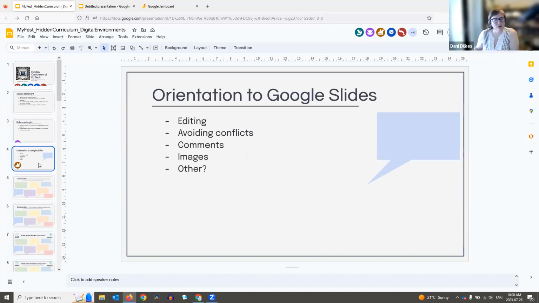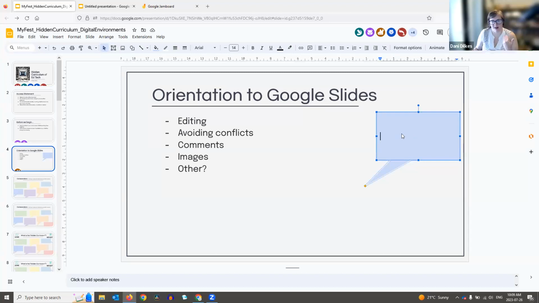Because we will be using Google together, I'm aware that not everyone has used Google Slides before, so I'm going to quickly talk about how to use it. I'm hoping it's a pretty low learning curve. The thing we're going to be doing in Google is editing. If you have it open, it has been shared, so everyone in it should be able to edit. To edit, you just click on whatever element you want to edit. Here you can see the flashing line, and now I can type.